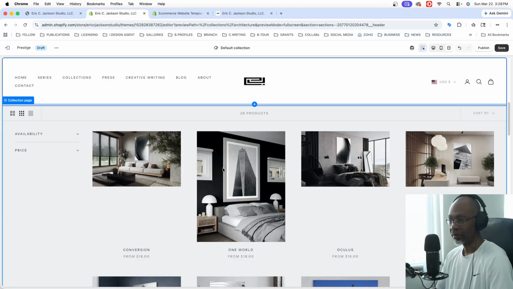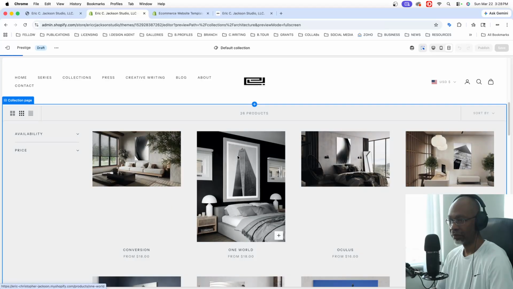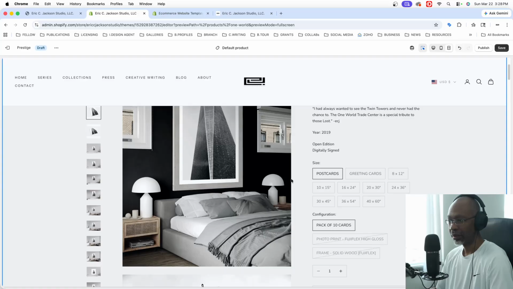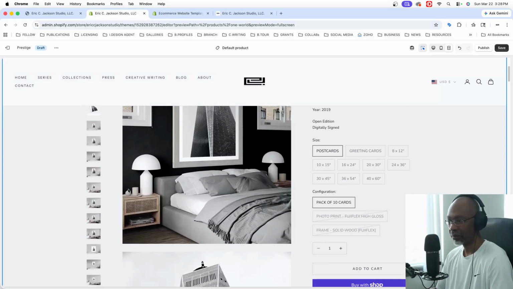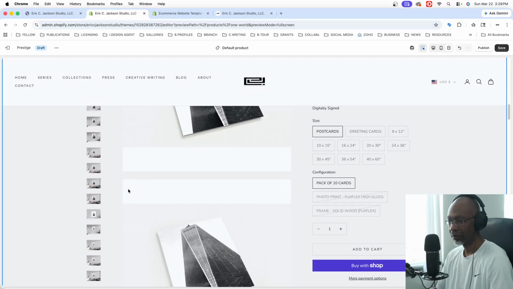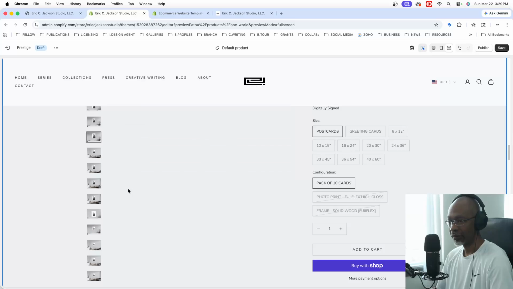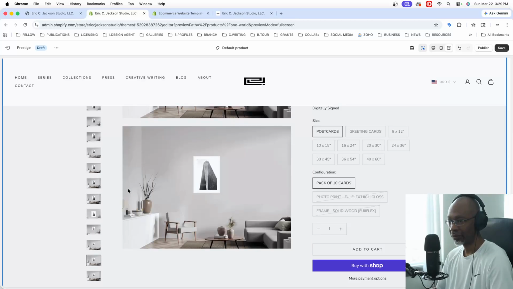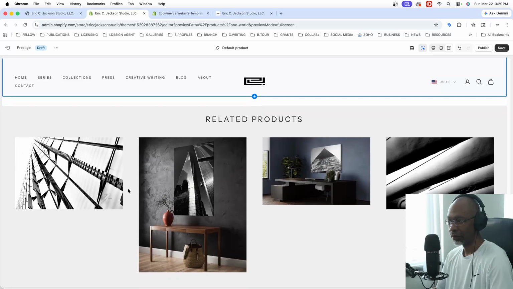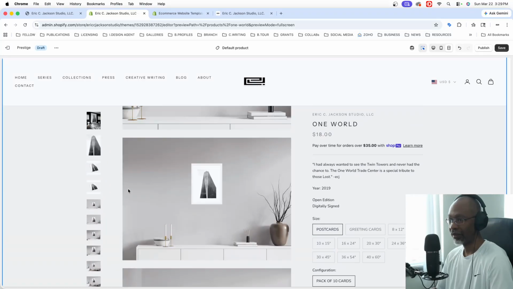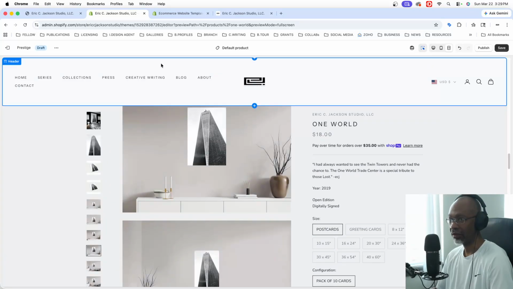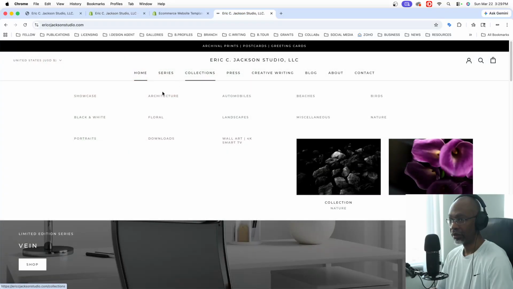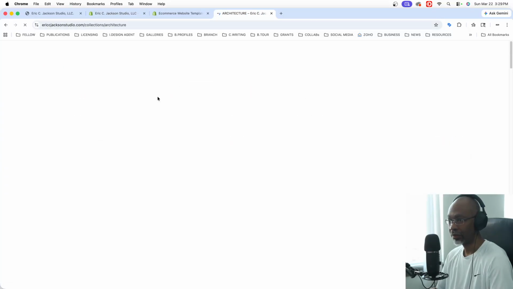What else is there? When you click on the image itself, now, I'm probably going to switch this back to carousel because look at all this scrolling. This is what I wanted to stay away from, having all this scrolling before you can get to the bottom of the page. And that I did figure out how to change, which when you go to my live site, we go to architecture.